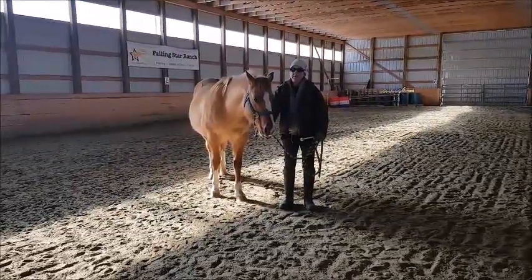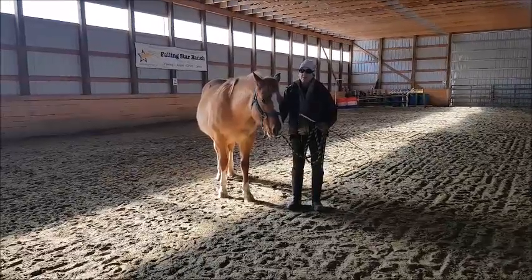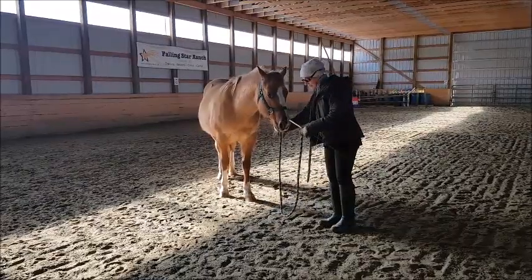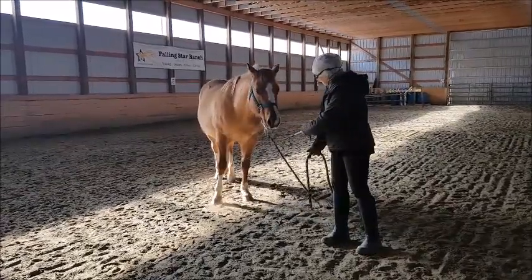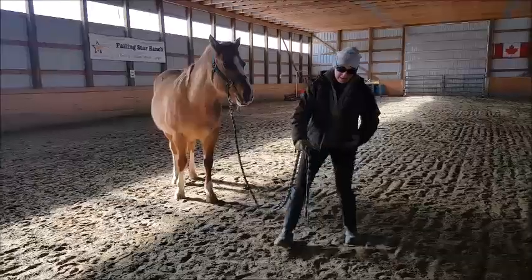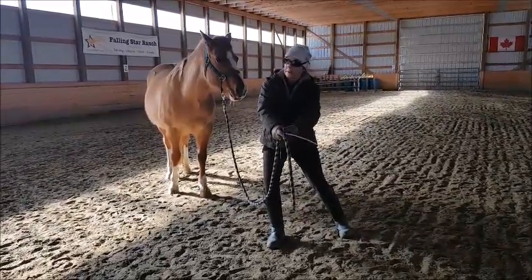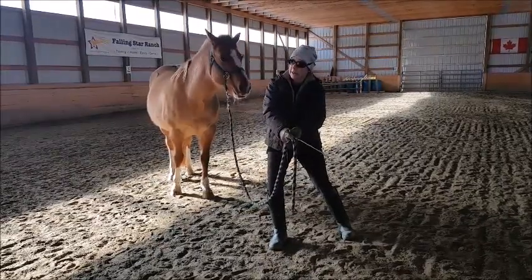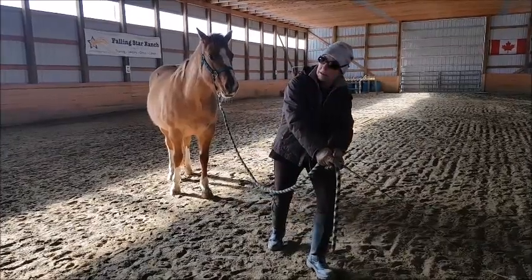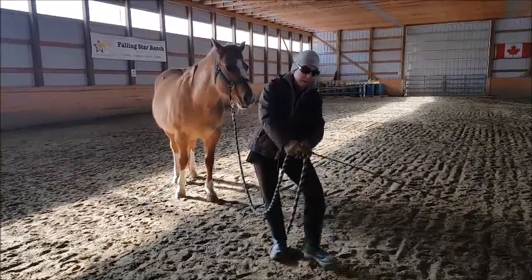We've only been doing left turns. I should only ask her for a turn when she's balanced to do that. I'm going to demonstrate that without the horse. So if I'm the horse and I'm in a left bend and my right leg is forward, now is a good time for my handler or rider — because this applies to riding as well — to ask for a left turn. My next step is going to be balanced to go this way. I'm going to ask as she's into the out beat — now go left.